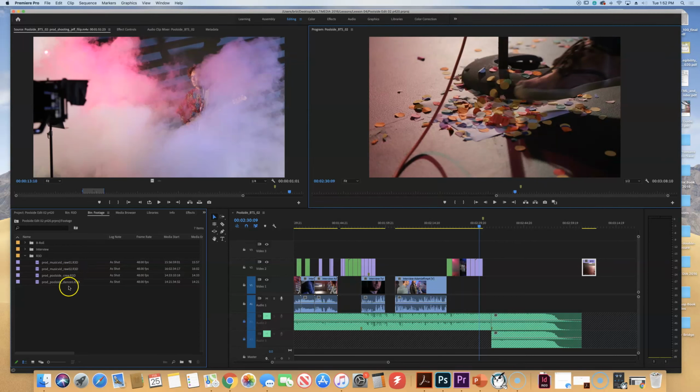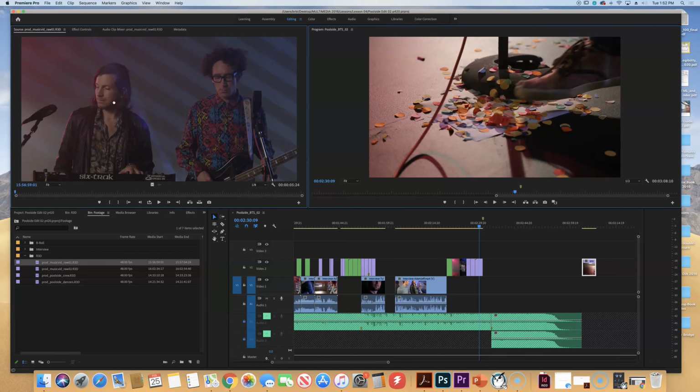Take the red file or R3D called prod music video raw 01, and double click it or drag it up to the source. Either way, it's going to do the same thing. And right underneath that actual picture on the left in the drop down, we have the fit to screen.